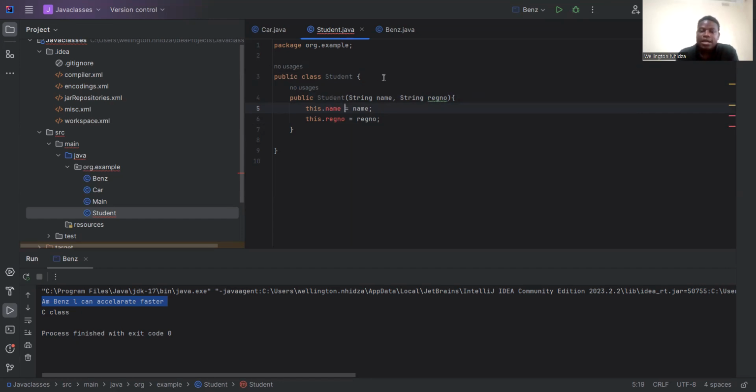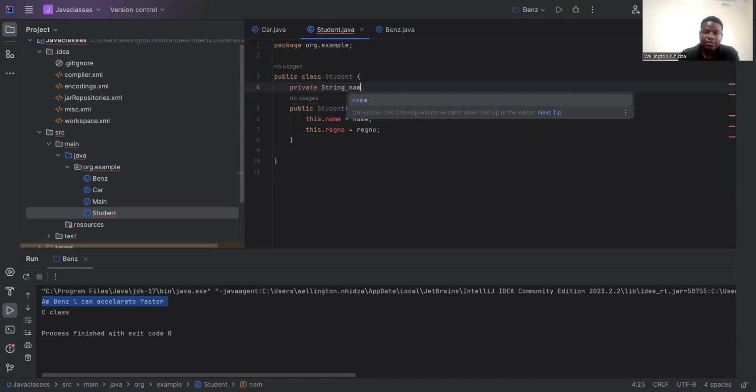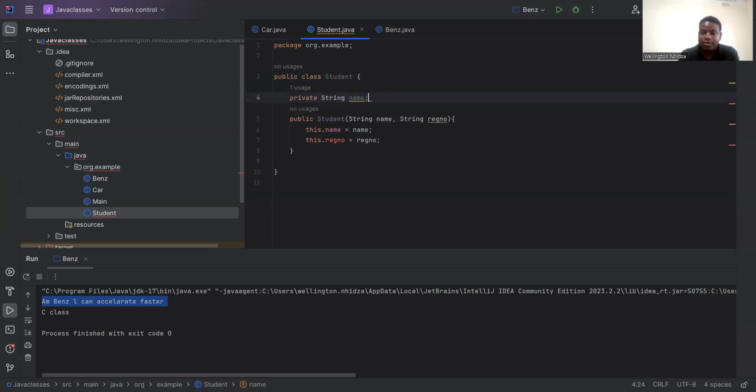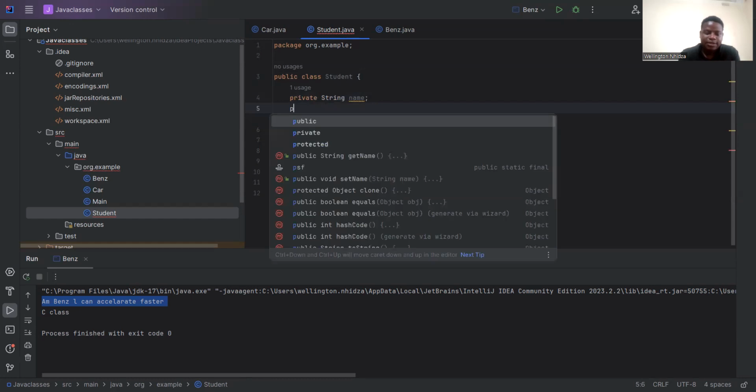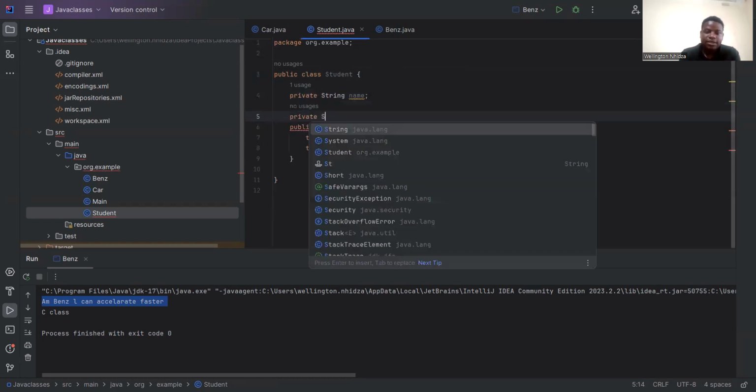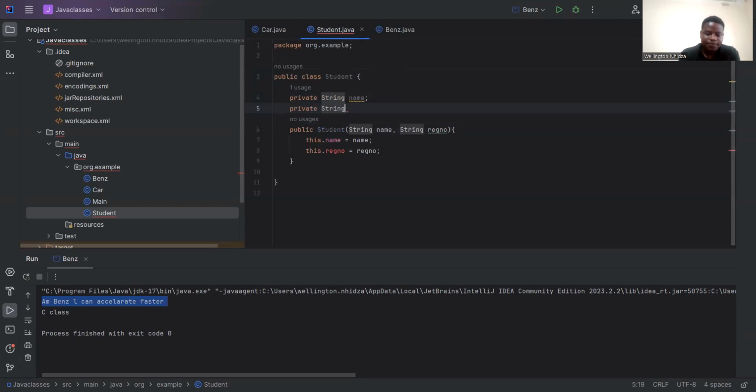So here I forgot, we have to create these ones, private string name. So we're defining the properties for this class, private string name. So now private string regNum. So here I have to space this.